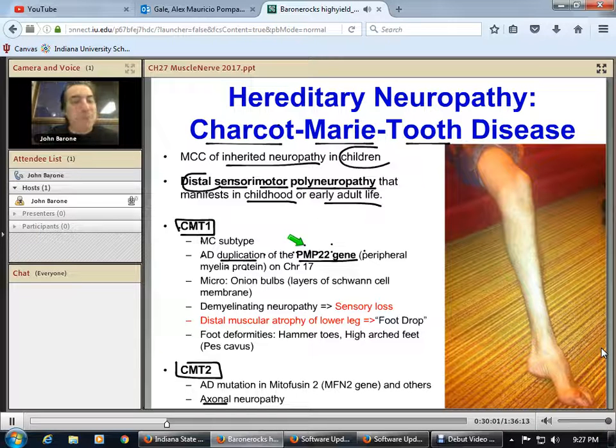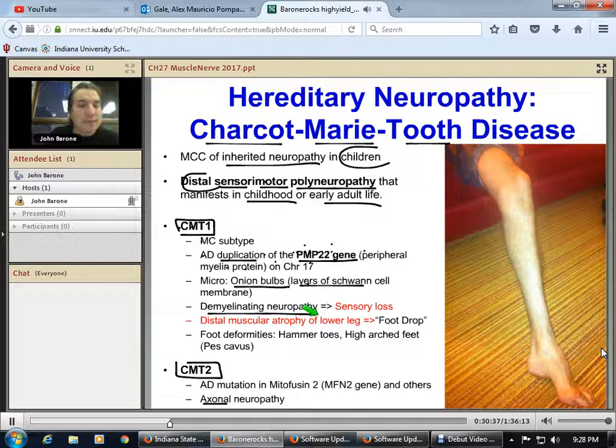So 22-year-old pimp walking with a cane. They got a problem with their lower extremities. They walk funny. So I'm making a joke out of it, but it kind of helps me. 22-year-old pimp walking funny with his cane. Now, since the myelin is defective, you often see these swollen, dilated areas of myelin. These are called onion bulbs. Onion bulbs is just layers of Schwann cell myelin just accumulating like an onion. It's got layers. That's a characteristic feature here, onion bulbs, from the problem with the myelin.